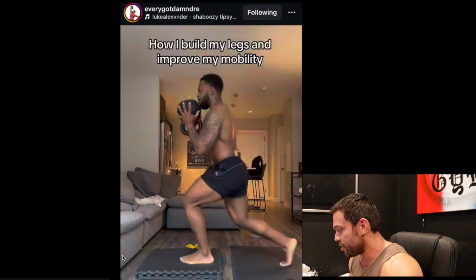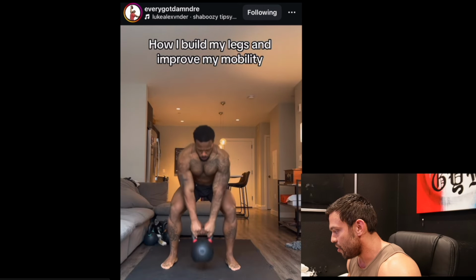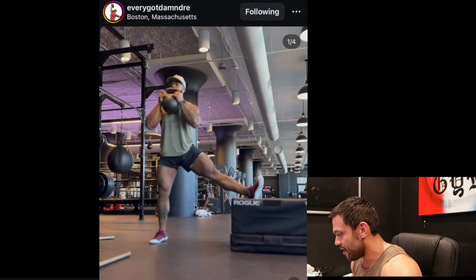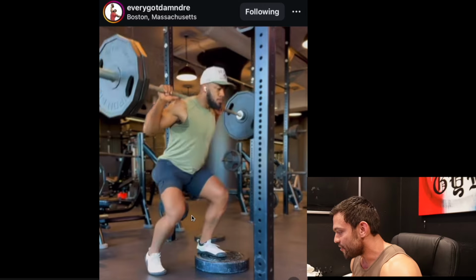I mean, these are all really good stuff that you don't see bodybuilders doing. We don't do nearly enough split stance stuff like this. Everything is bilateral, and that creates a lot more compression and a lot more compensation. So, I mean, check this out. You don't see any bodybuilders doing this kind of thing. And he does it all, and it's good. And he's aware of his body, that he's able to get what he needs out of it. I mean, this is awesome.